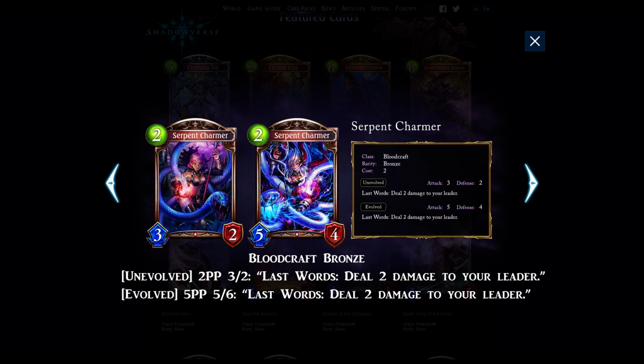Serpent Charmer, 2-mana 3/2. Last words, deal 2 damage to your leader. So again, you basically get a 1-mana discount on this card. But the difference between 2-mana cards and 3-mana cards is usually only about 1 stat. And to pay for that, you take 2 damage to your leader, which isn't really a negative for Bloodcraft. Sometimes you really want to be in Vengeance and you just can't activate it.